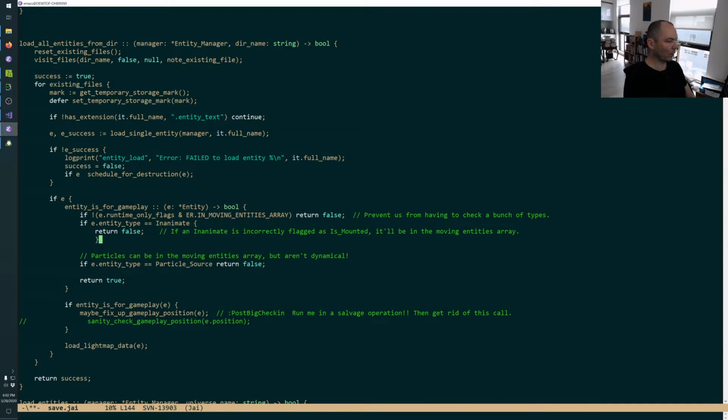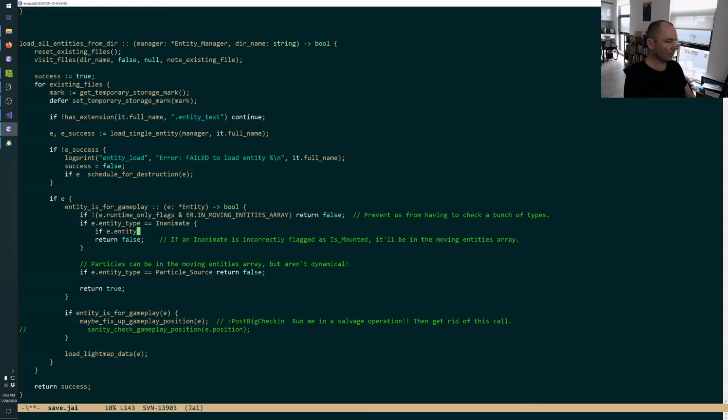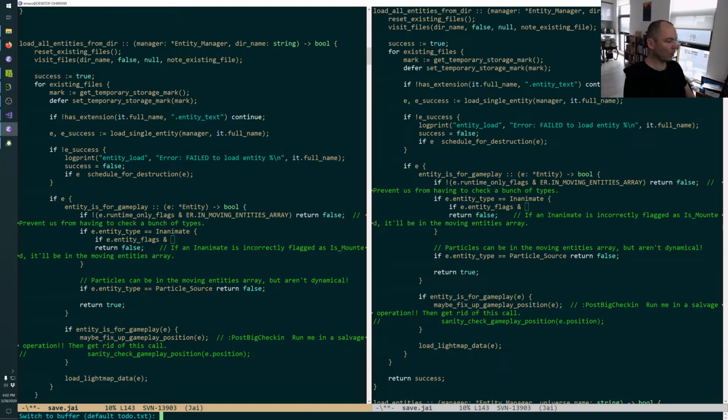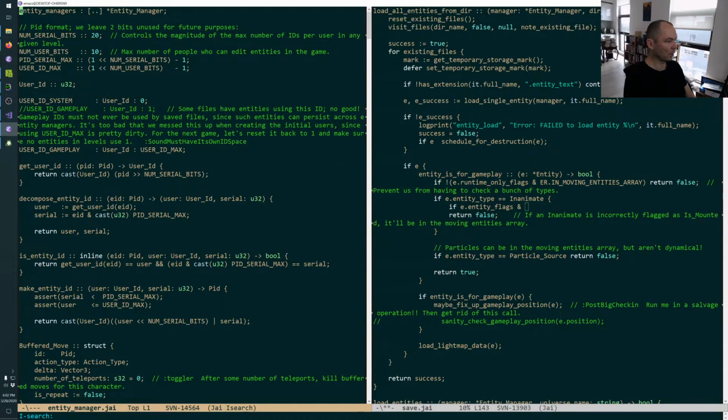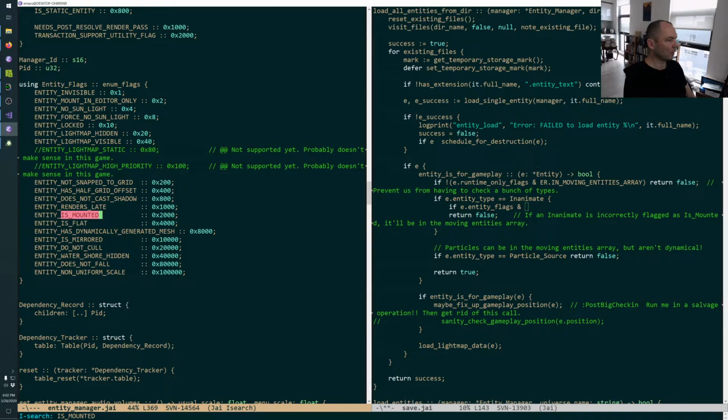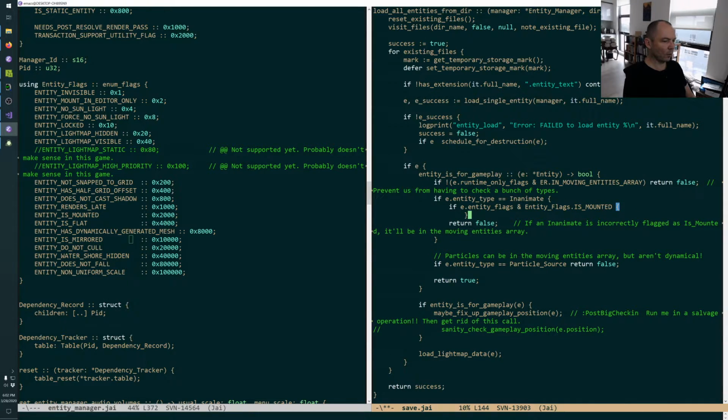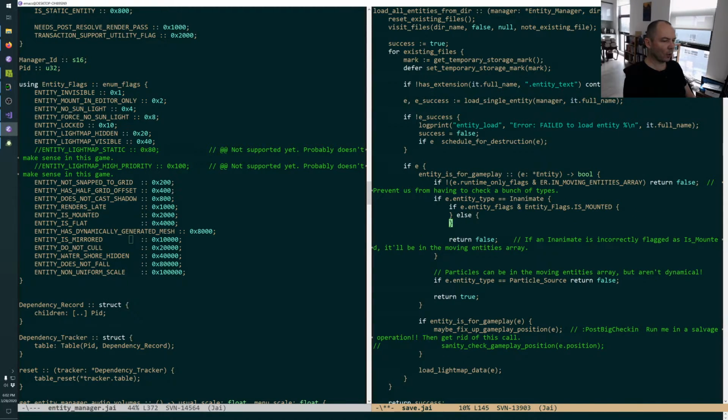Let's try this. Entity flags, what is it? If it's mounted, otherwise, so we're just going to log something either way.